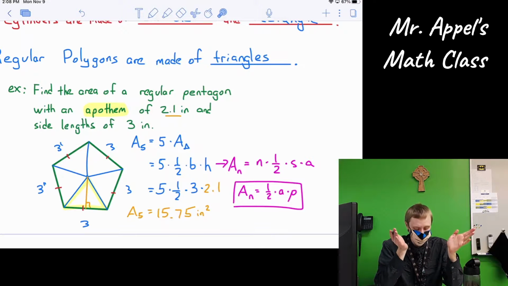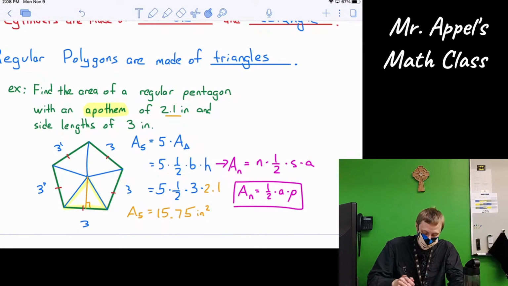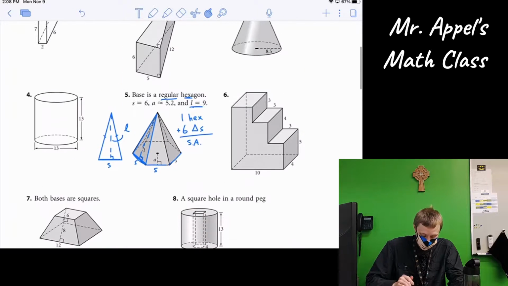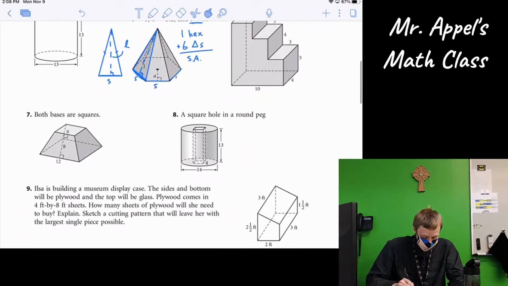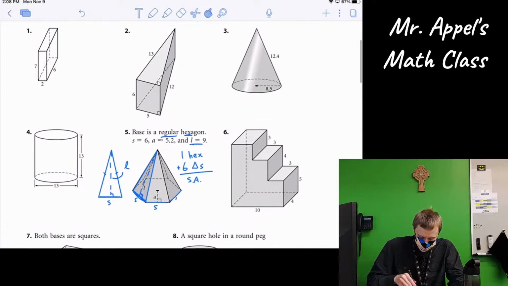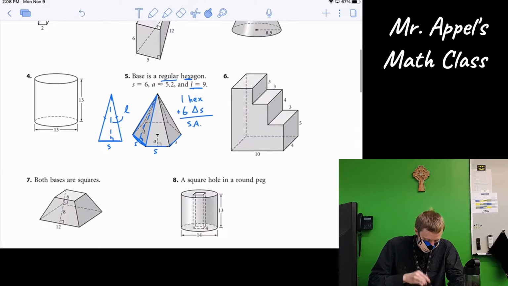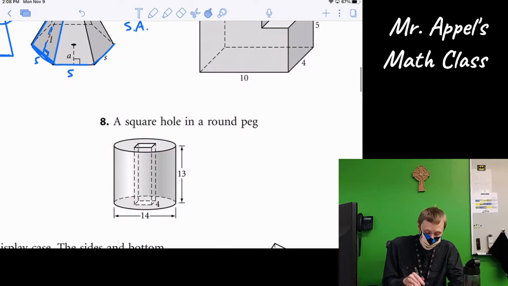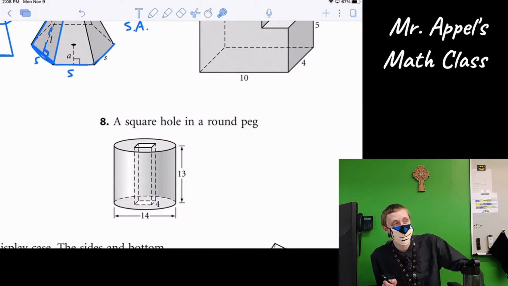Okay, seeing none, then I leave you with this final thought. On these exercises, let's say I mentioned 3, you've got the formula for a cone. 7, you've got the formula for a trapezoid. Oh, number 8. I'll make one final comment there. Watch out for the holes in things.